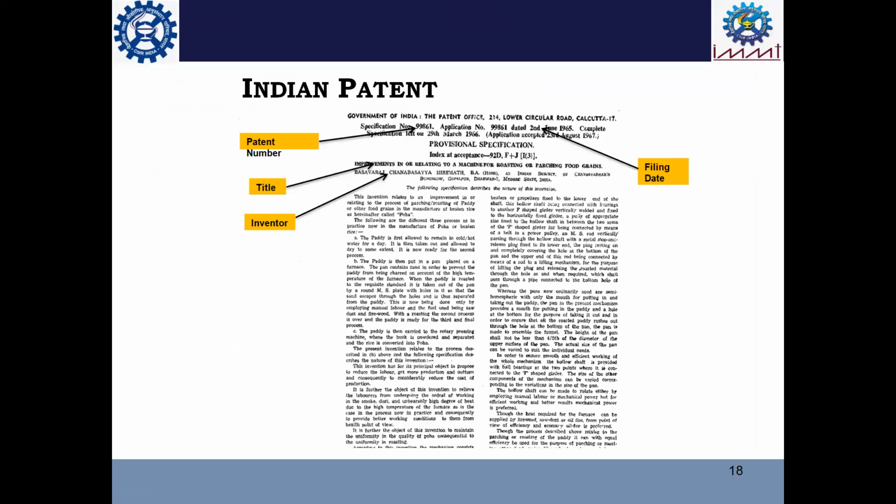And now from here, I'll show you the front pages of patents from different countries. Try to notice A or B along with the patent number, and also notice the country codes apart from other aspects. So this is a typical Indian patent. We all know that our system is good, but not to the extent of the practices of countries like the US or Europe or Japan. So it looks a little primitive. This is the patent number, the filing date, here is the title, and these are the inventor names.